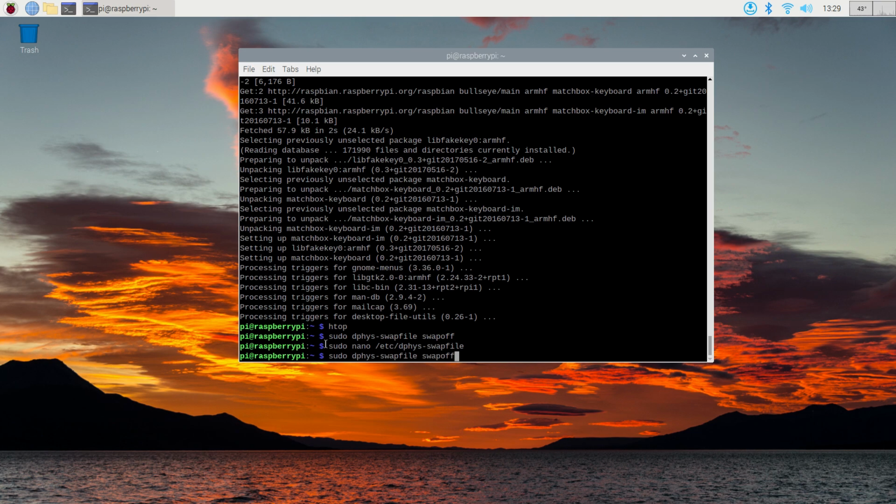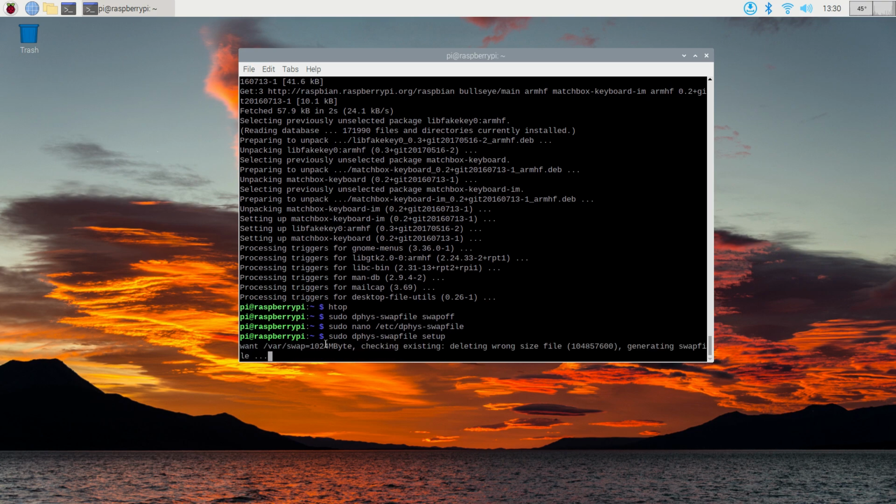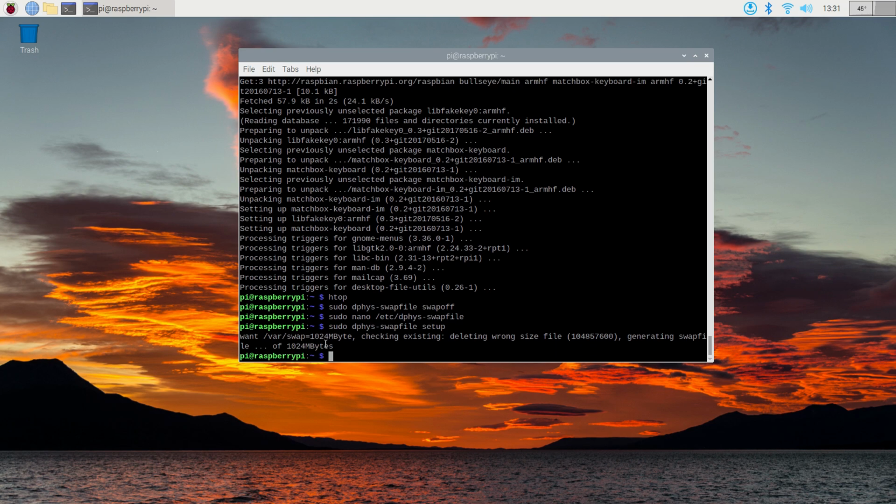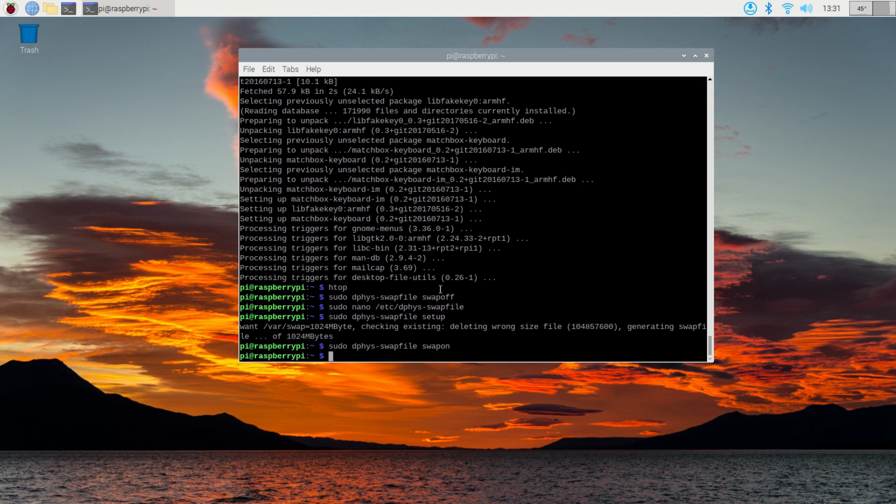We need to run the setup command for the swap file. Now use the swapon command to activate it, and then just reboot the system, typing reboot.